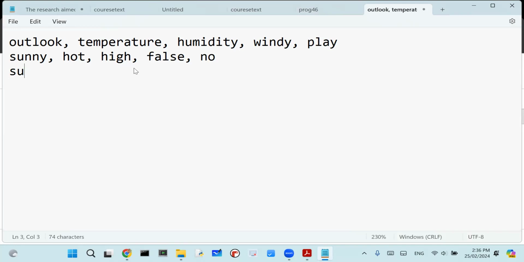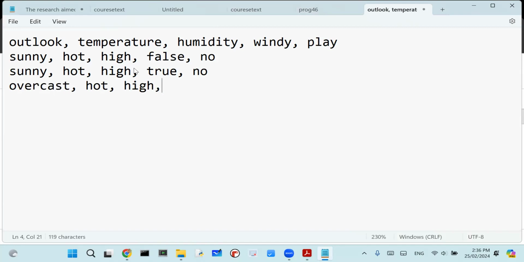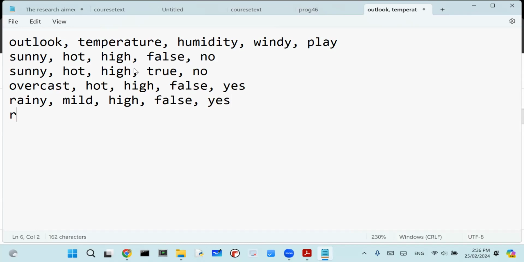Similarly, sunny, hot, high, true, and no. Then overcast, hot, high, false, and yes. Then rainy, mild, high, false, yes.